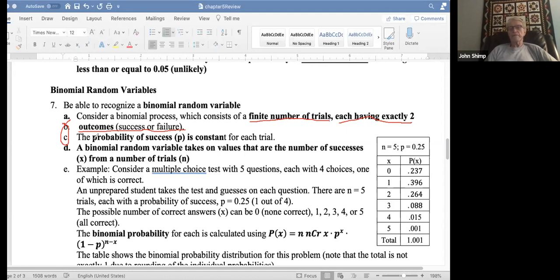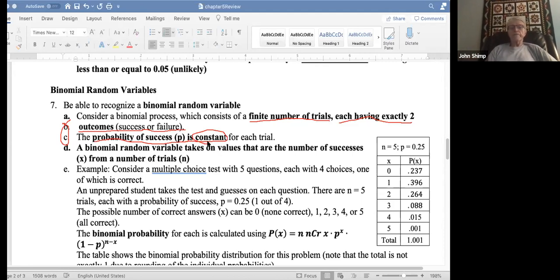Then the second thing for a binomial random variable is there is a probability of success that is constant for each trial. Like if I flip a fair coin a finite number of times, say 10 times, how many outcomes from a toss of a coin? It's either going to be heads or tails. There's only 2 outcomes. And we'll call a heads a success. We'll call a tail a failure. The probability of success is they're equally likely to happen. So the probability is 1/2 or 0.5. So the probability of success on each toss of the coin is going to be 0.5. Probability of failure is also 0.5.